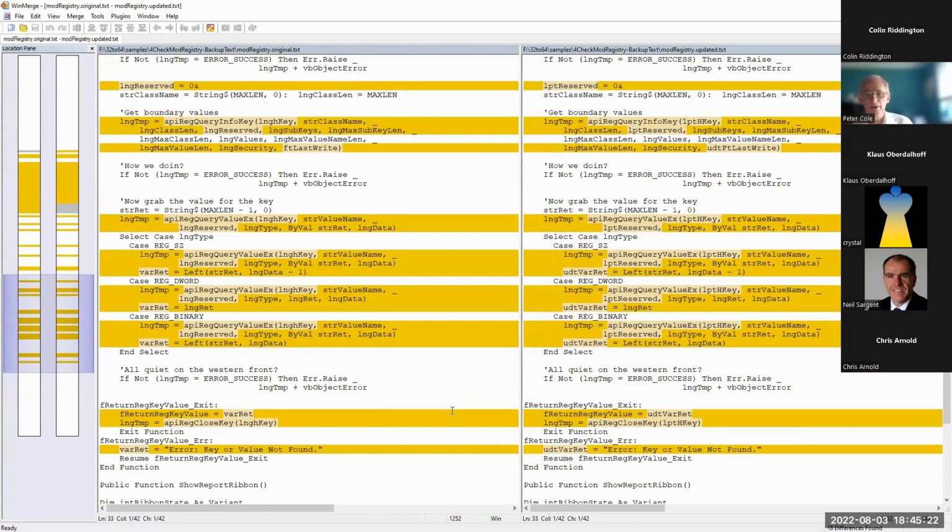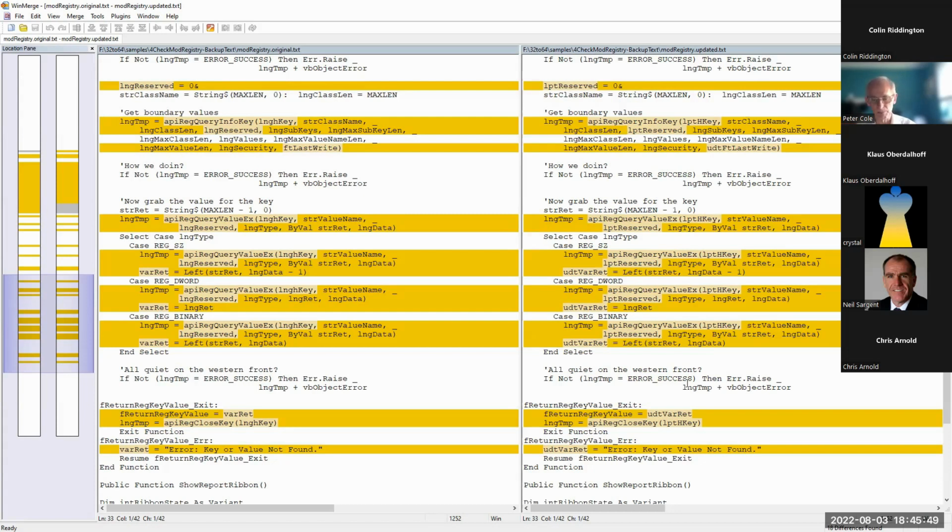I have changed where there is a user-defined type, and this is an odd variable name there. I have prefixed that with a UDT. Now, when you have types and you actually need the length of it, in 32-bit you could use the Len function, but for 64-bit, you have to use the LenB function.